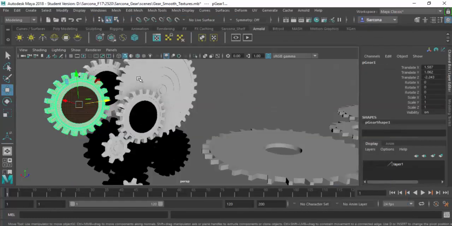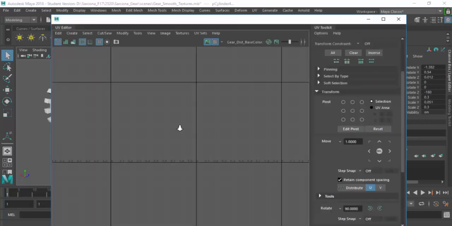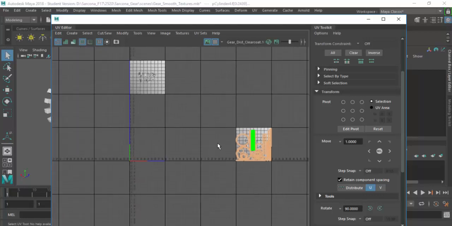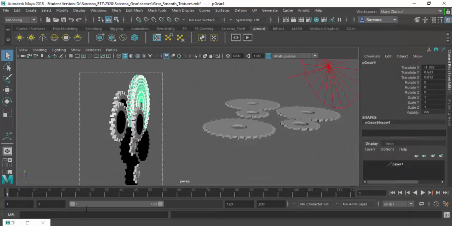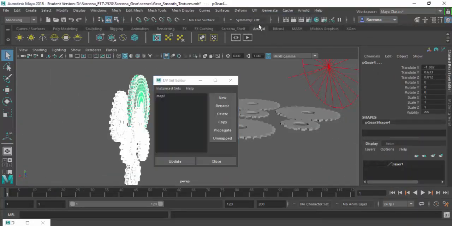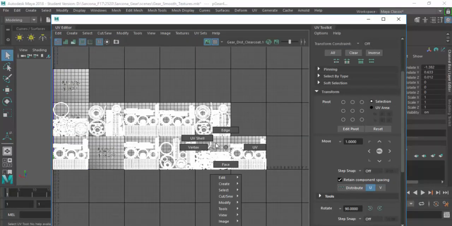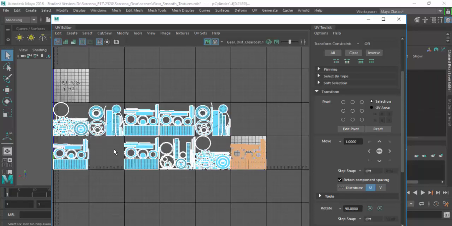Okay, so then I would do the same thing for each one of these. I grab this in its gear, I go to my UV editor, I would grab the shell, and I would make sure that it's in a unique position. By the time you're done with all of your gears and stuff, you should be able to grab all of them, click the right button, and see them all laid out. So this one here didn't go into the right spot, so of course I could just grab it and move it into the right spot. No big deal, just going back there. Okay.